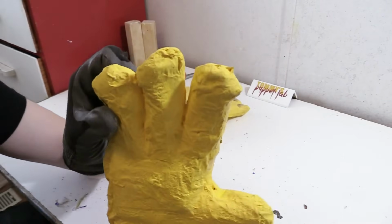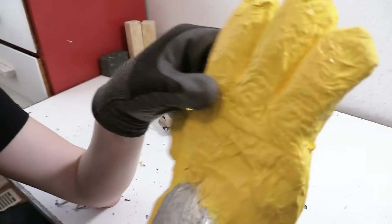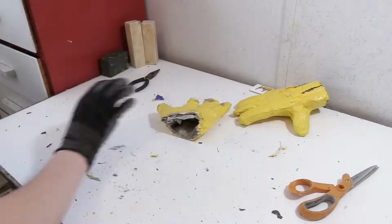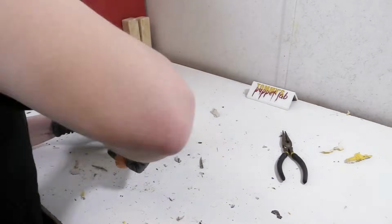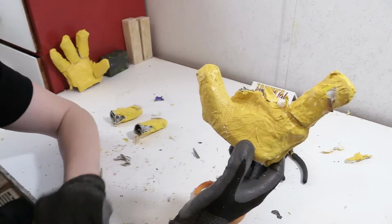Look at this. Her two fingers right there are glued together. Literally, they are glued together. Hang loose, everybody. Aloha.